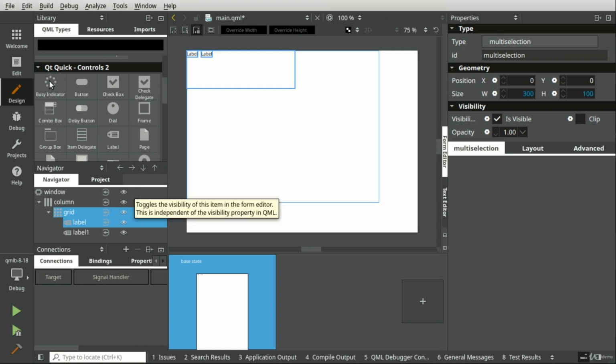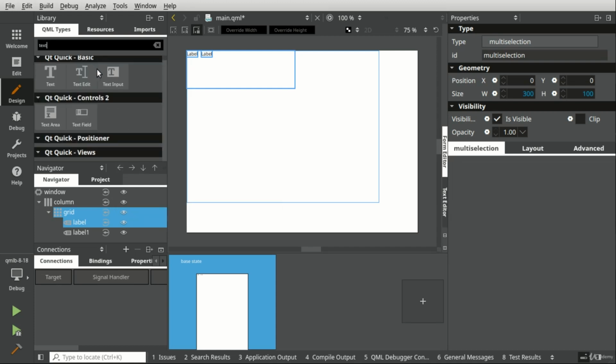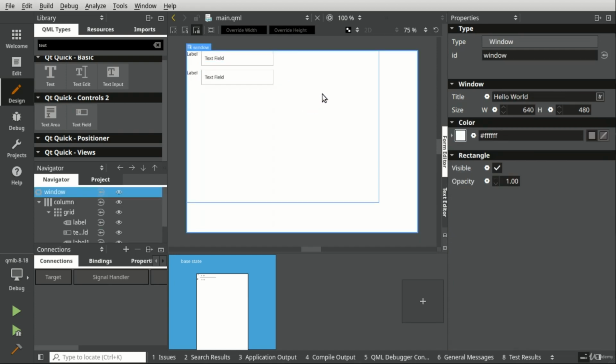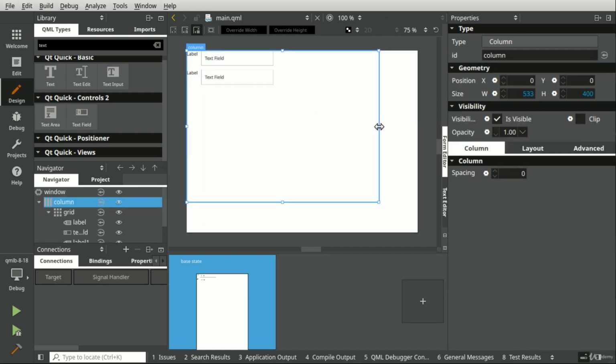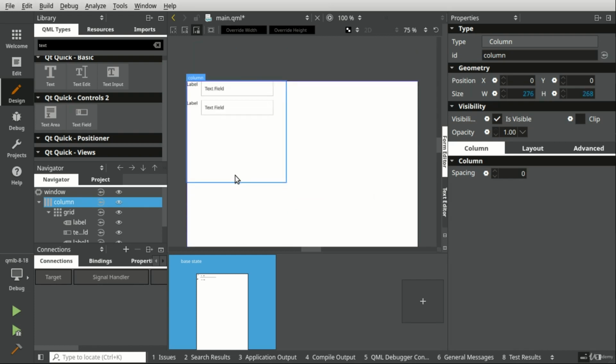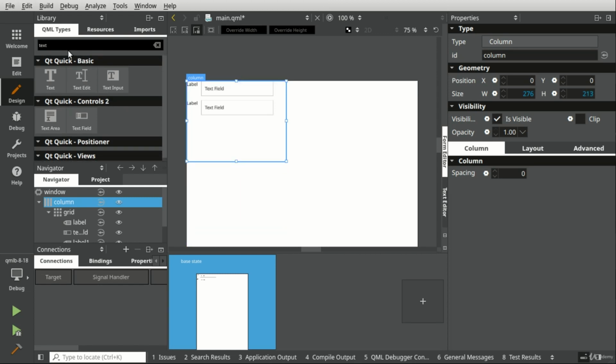And I want some text fields, so I'm going to say, all right, text field, drag and drop him right there. Ta-da! And let's grab him and go all the way down to the bottom. A little bit of expert mouse movement there, dragging and dropping him. All right, so we've got that. Let's take our column and let's actually scale this a little bit here. Not going to be super professional about this.